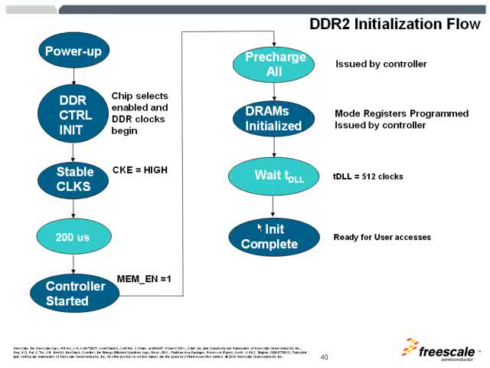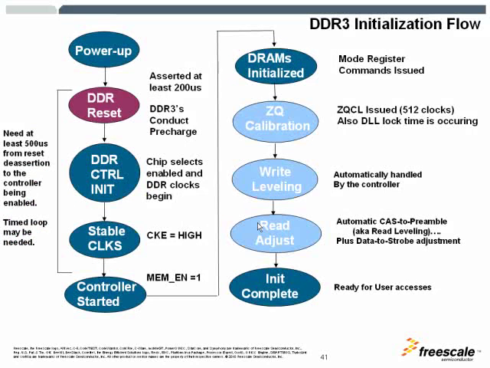This timing diagram shows you the flow of operations, but there's nothing that you need to do after the memory controller enable bit has been set. In DDR3, the flow is very similar. All you need to do is power up, set your registers in DDR, give it some time, and set the mem enable. Once that is done, the rest happens automatically by the memory controller.